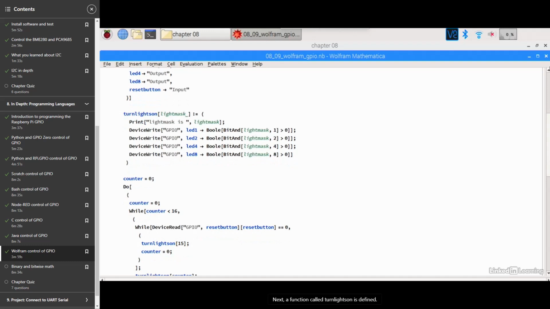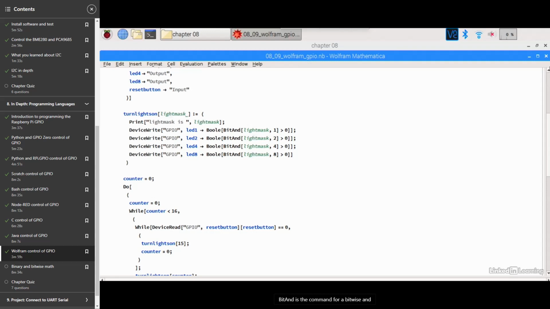Next, a function called turn lights on is defined. Notice the use of device write followed by GPIO. This is the command used in Wolfram to send data to the GPIO. The lights on function calculates the state of the LED 4 times, once per LED.